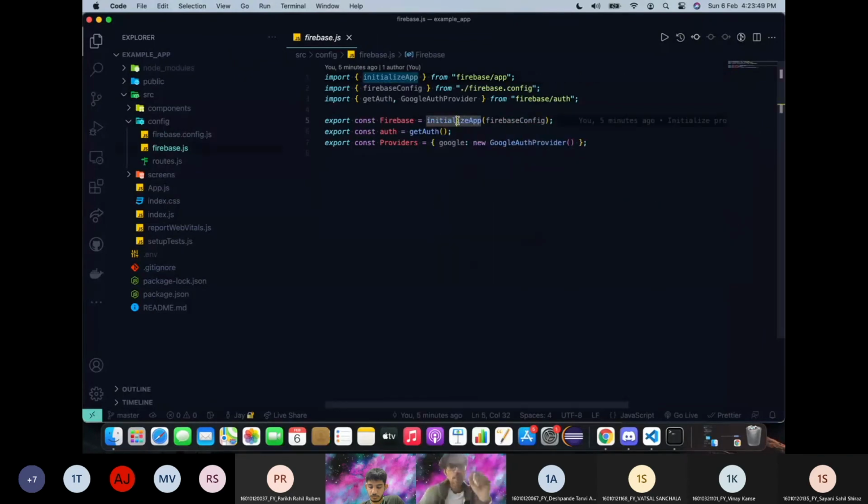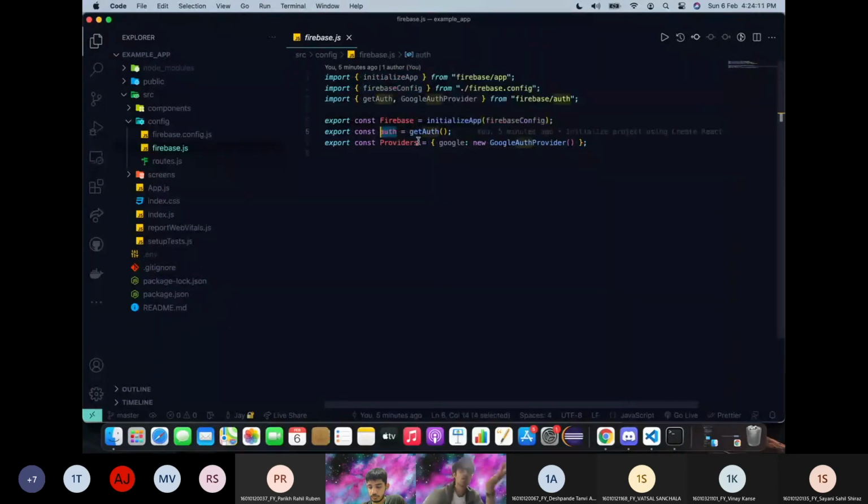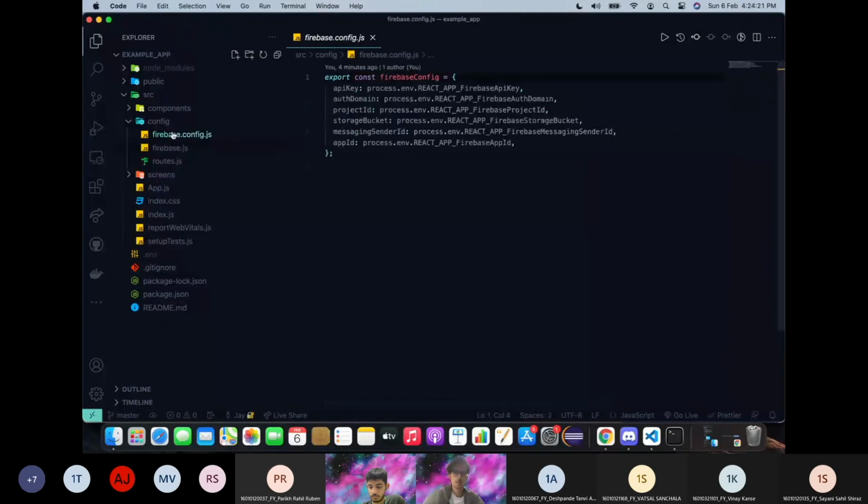So this initialize app is the function provided to us by Firebase to connect our React application to the backend we are working in. That backend is deployed somewhere on cloud servers. So to connect to our application there, we use this initialize app function. To this function, we pass the Firebase config as the parameter so that our app is initiated. And then all these basic things like authentication, which is required to get the user data, and providers for the sign in with Google option, obviously I'll come to that later. First, let's connect the application. For that, this part was important.